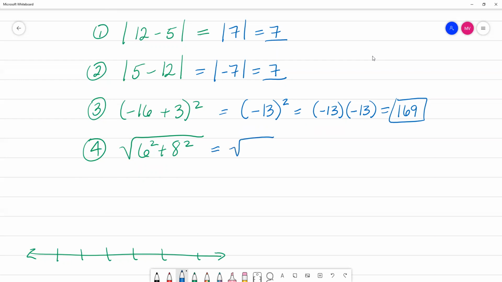So the square root of 6 squared plus 8 squared: 6 squared is 36, 8 squared is 64. And so you combine these, and 36 plus 64 is 100. So it does give you the value of 10. So it is at least a perfect square, but it is not 14, which you would have gotten if you had incorrectly added 6 plus 8 and squared it and canceled out that square root.